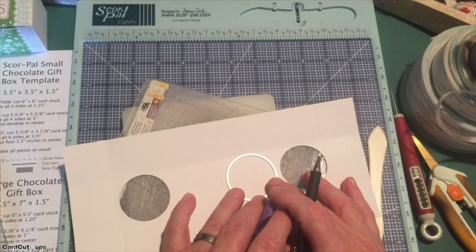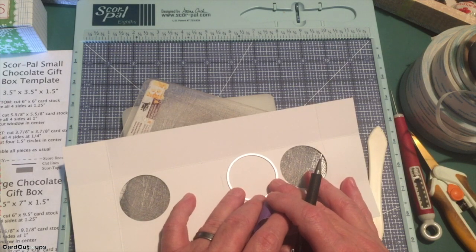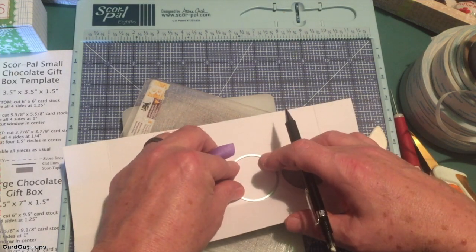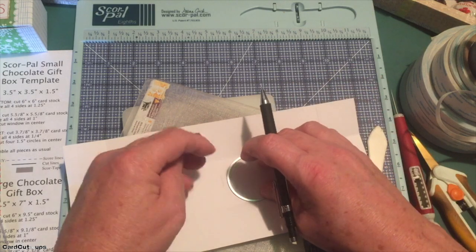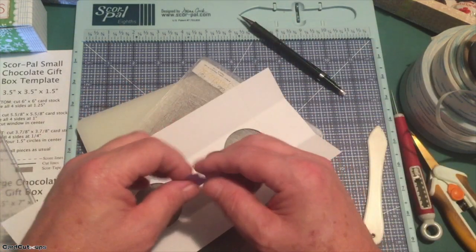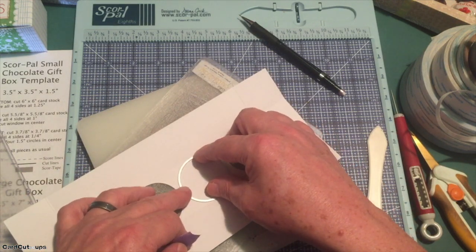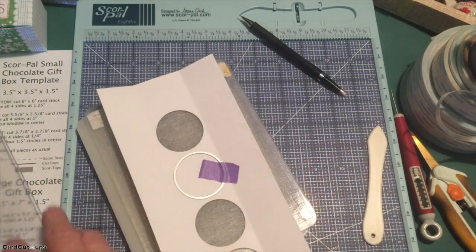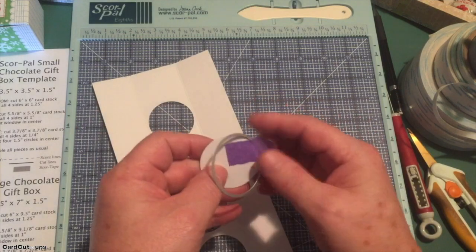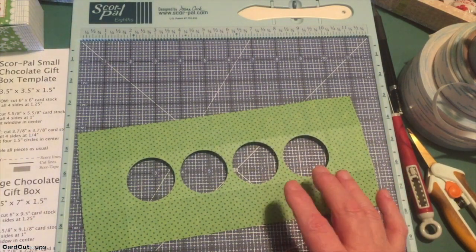And if I do the same over here, you can see that we've got a little extra room in the center. So I'm going to divide that and move that line to the inside of my circle die cut, still keeping the edges of that die cut lined up with the edges of our scores. And then our fourth hole, we can again line up on the inside of that circle, tape that down, and send that through. And here we have our four little die cut pieces. I find using that die cut is just so much easier.